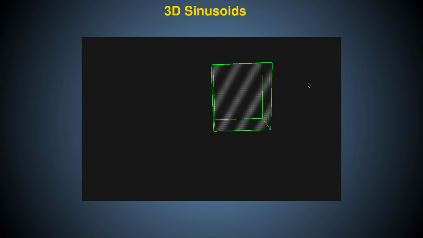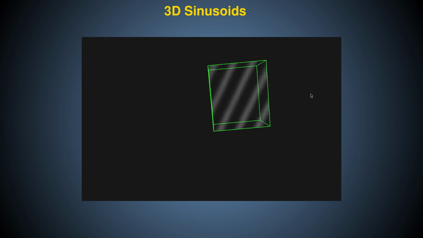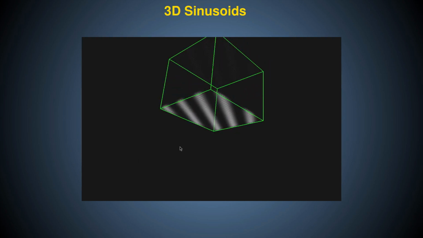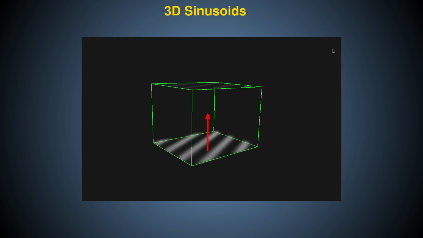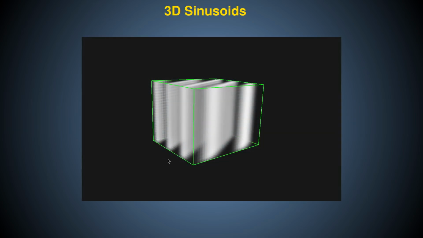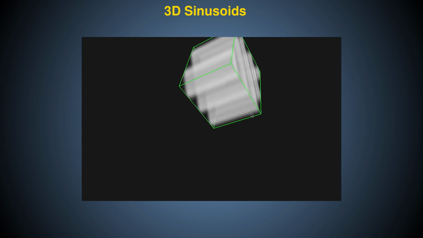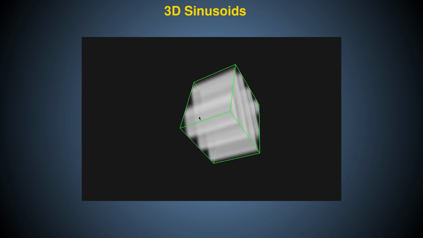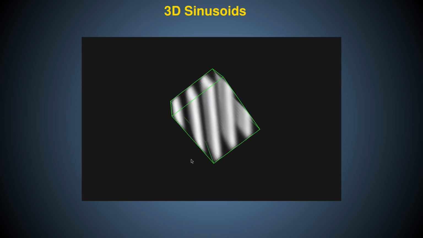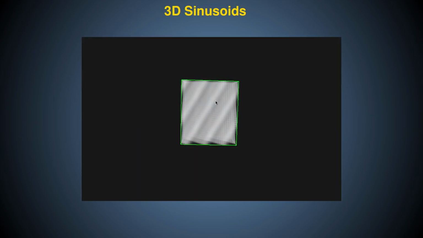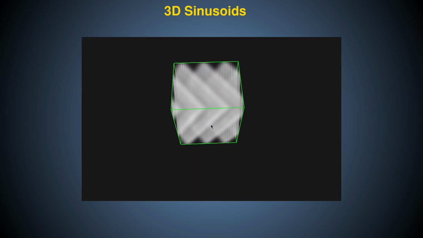I can explain 3D sinusoids in a similar way. So if we take this 2D sinusoid and replicate it in the z direction without altering the copies, the result is a 3D sinusoid with a z frequency component of 0. But if I vary the intensity of the pixels in the copies of the 2D sinusoid as I stack them up, then I get a 3D sinusoid with a non-zero z frequency component.